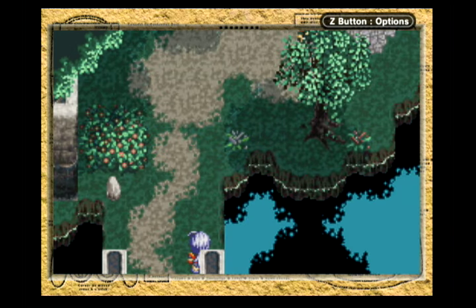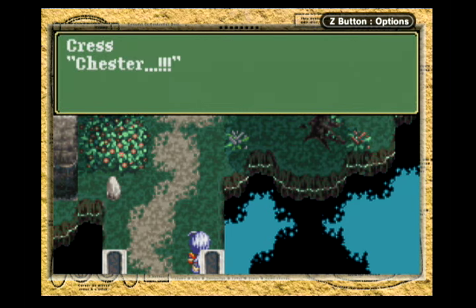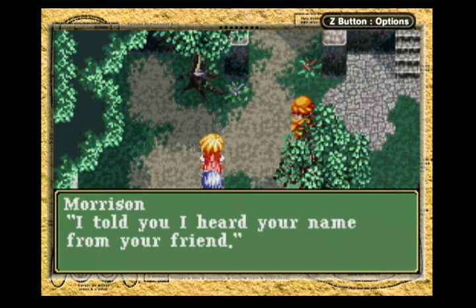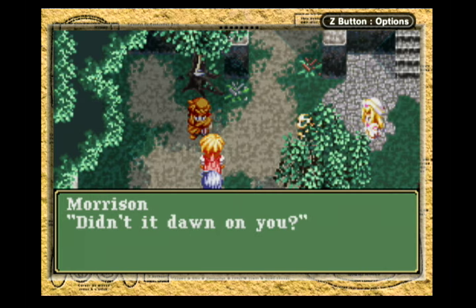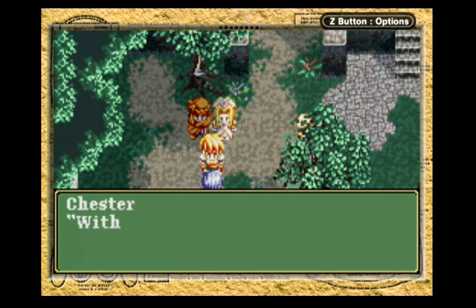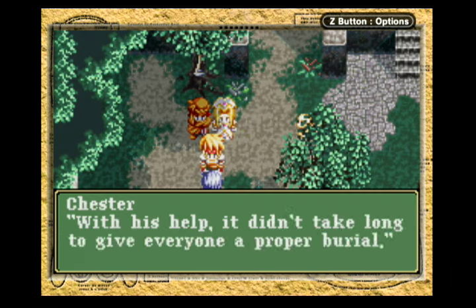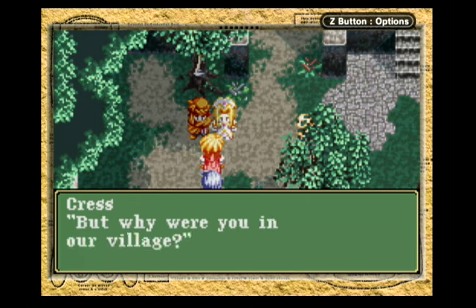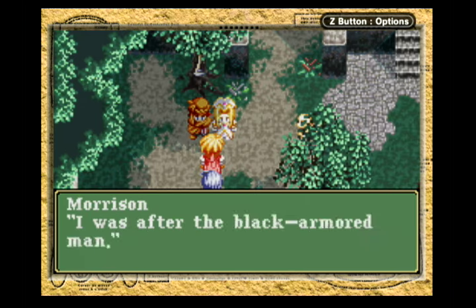Cress, you awake now? Hey, Chester! I told you I heard your name from your friend. Didn't it dawn on you? Morrison came to the village after you'd left. With his help, it didn't take long to give everyone a proper burial. Oh, I see. But why were you in our village? I was after the Black Armored Man.